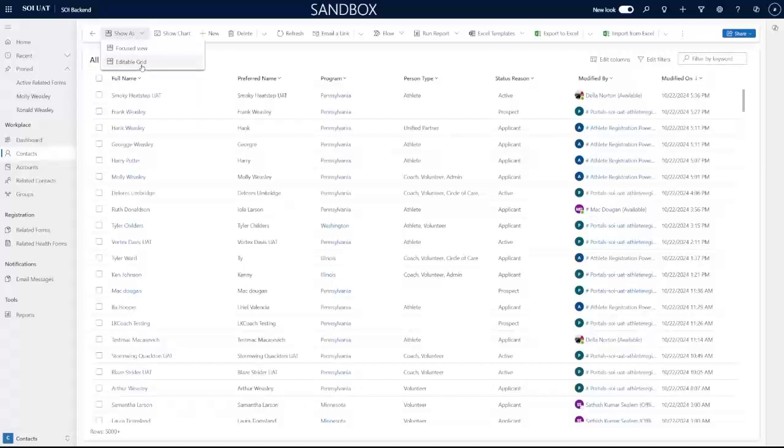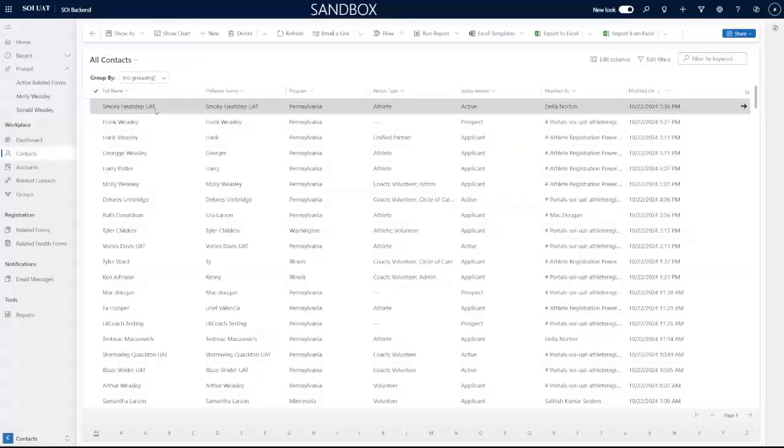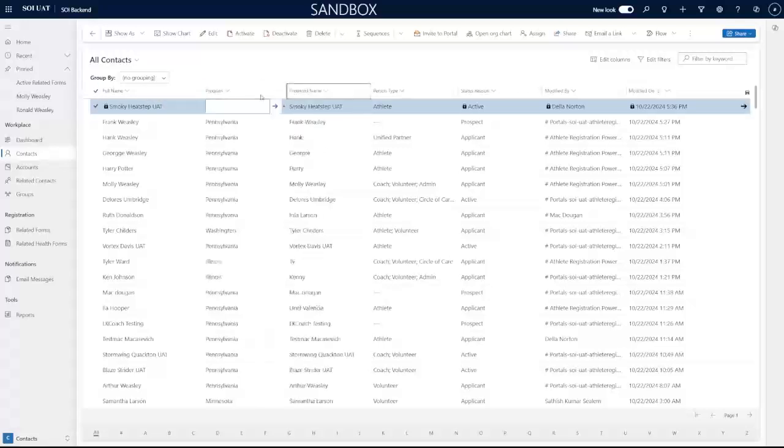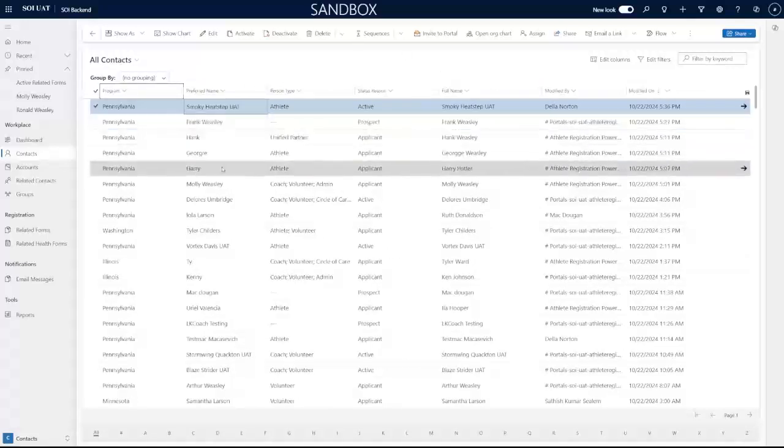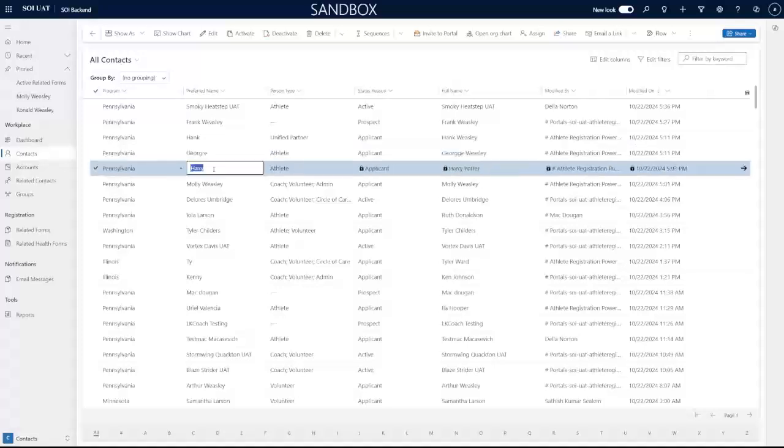Our second option here is Show As. I've got a couple different options. For editable grid, which will open up an editable version of information, we can move around columns if we need to. Be very careful with this. Depending on your permissions at the program, you might be able to edit some of this information, so be careful about updating information that you don't mean to.